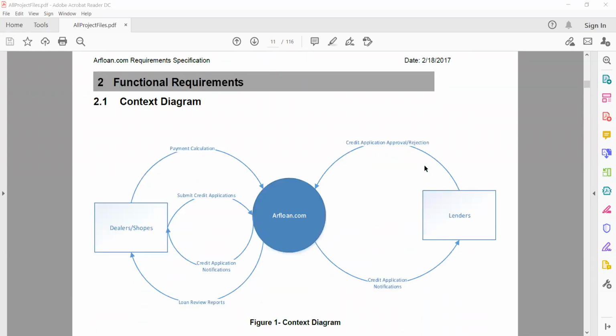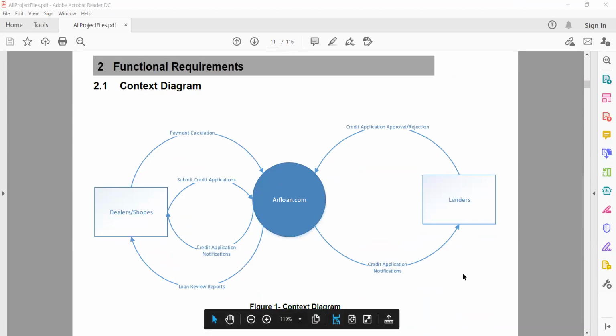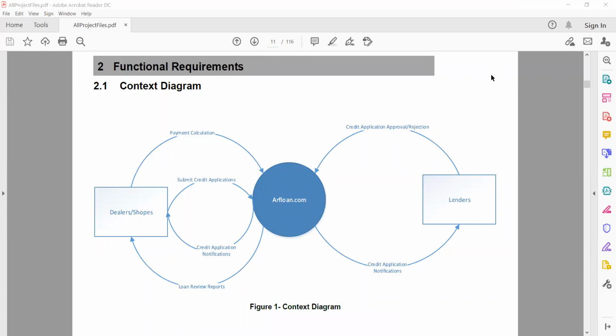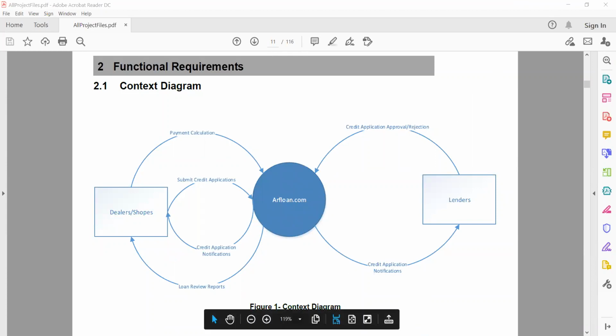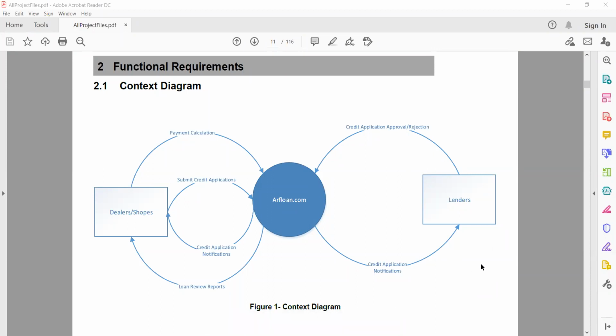Now let's go to the context diagram, Herschel. I think that's the next segment. Let me open a question to the class: did everybody understand what this diagram talks about? Yes. Okay, can somebody explain what it means? What are the arrows going out and the arrows going in for each of the boxes? Can I explain? Sure, go ahead. Basically, this diagram tells us how the system interacts with the users. There are two users here, dealers and shops, and the second is lenders. So it's all about how the system interacts with dealers and lenders.